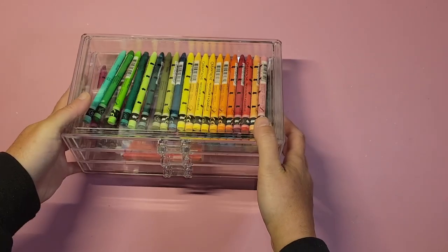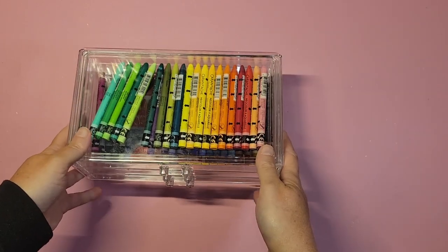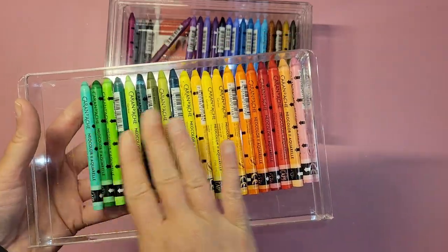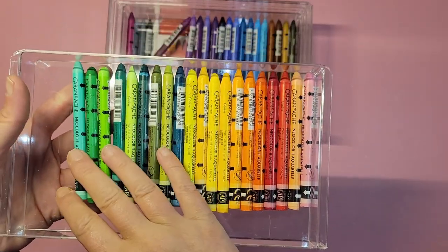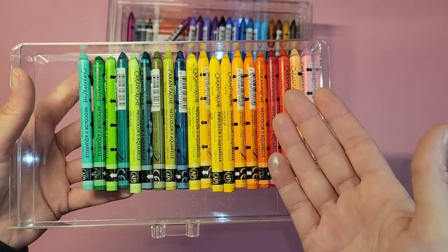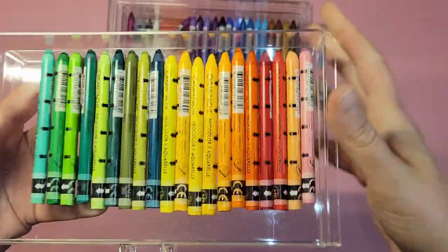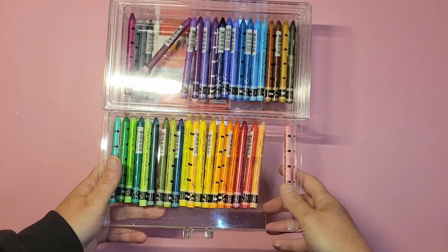I got this case. And I've put my Neo Color 2s in there. And so the drawer comes all the way out. And I think I'm going to put something soft down. I'm thinking of my Holbeins that have the nice mesh in between. I might put that down because you are going to get marks from the wax on there. But you can see what you have through the drawer. So I thought that would be fun. And there's three of them.